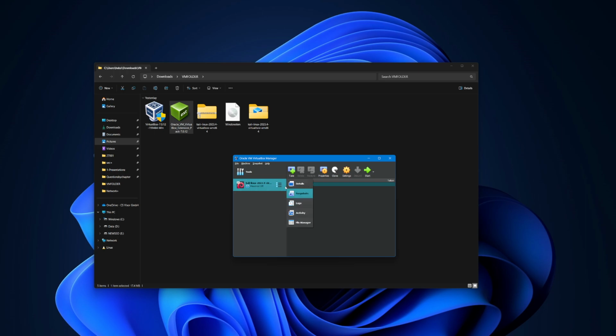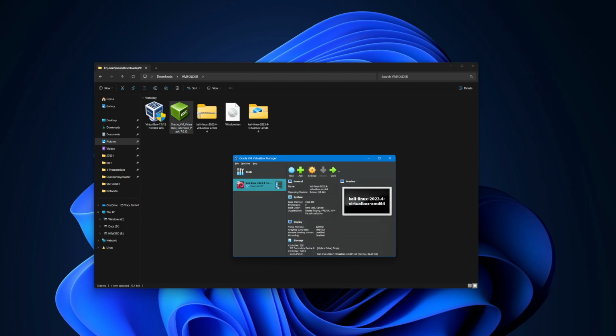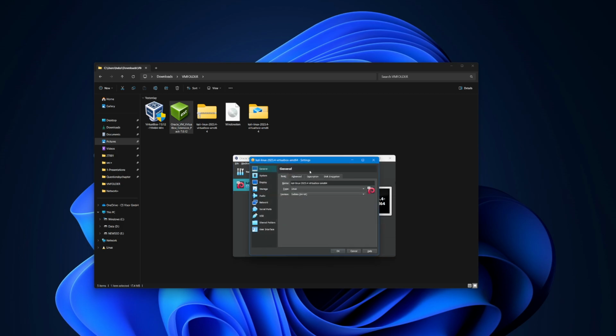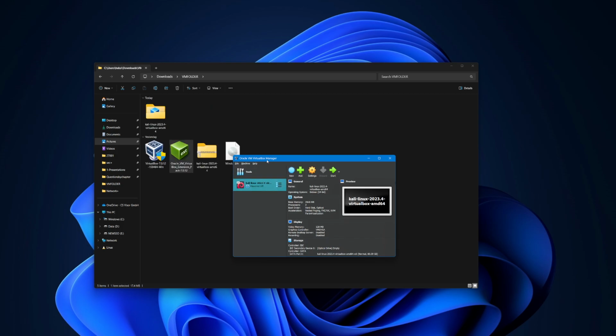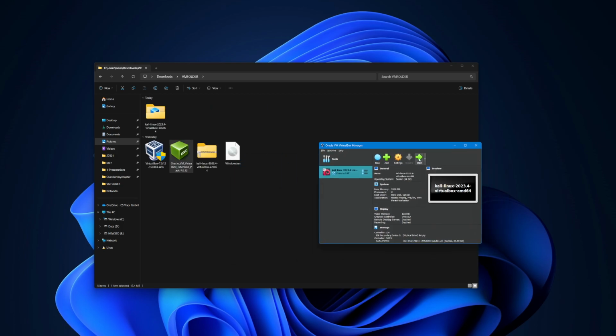All right. If you go to details, you can see it automatically assigned 2 gigabytes of RAM and 2 processors. Let's go to settings, network. Click NAT network and choose your network. It automatically assigned my network. All right.